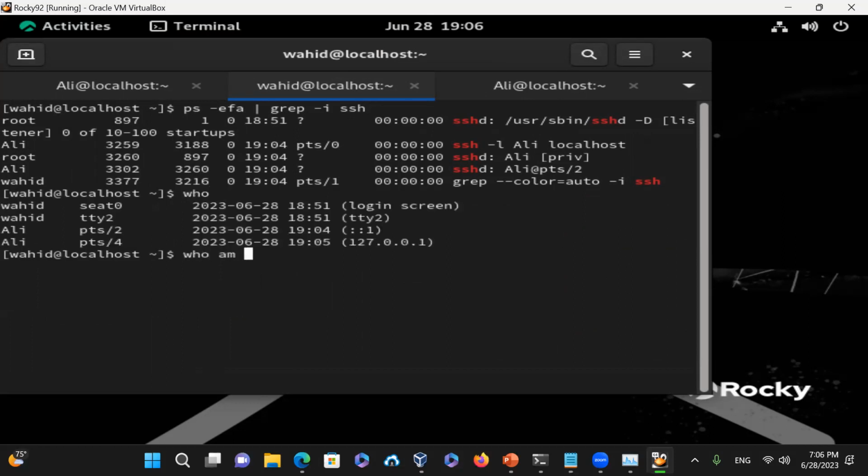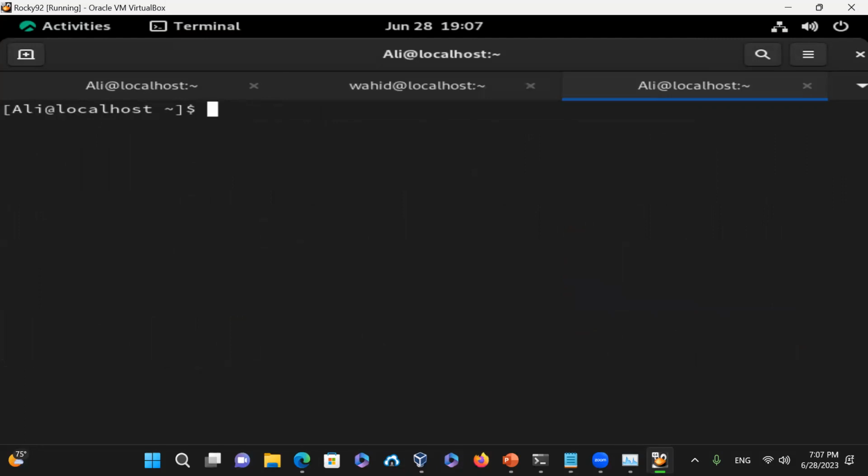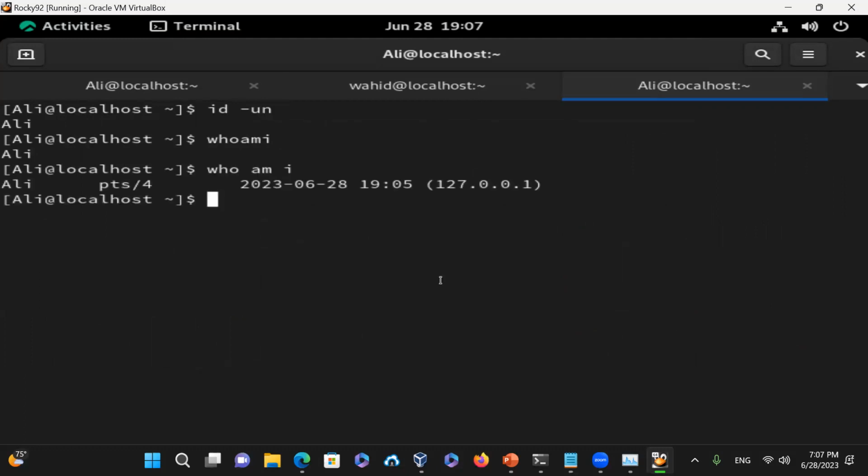If I say who am I, it will show that I'm Wahid here. And then here, if I clear the screen and say id -un, who am I, it shows Ali. It shows that I'm logged in from the loopback interface there.